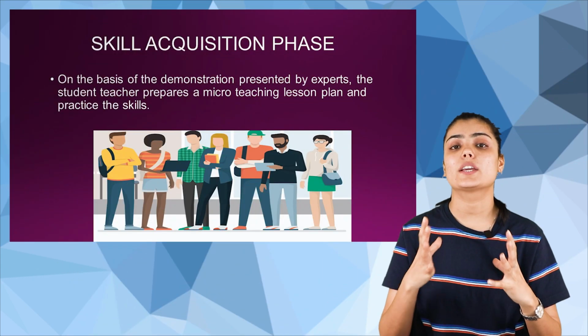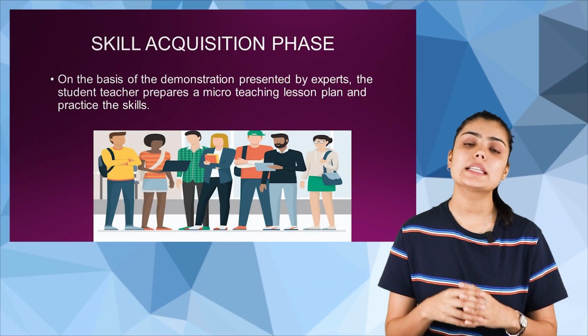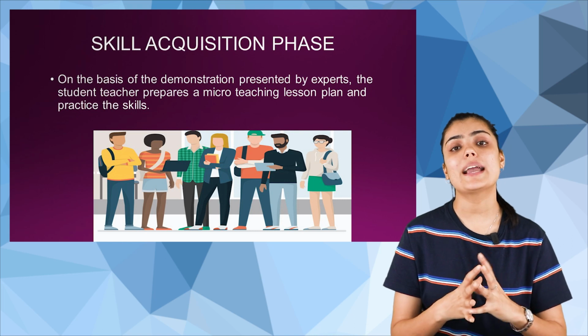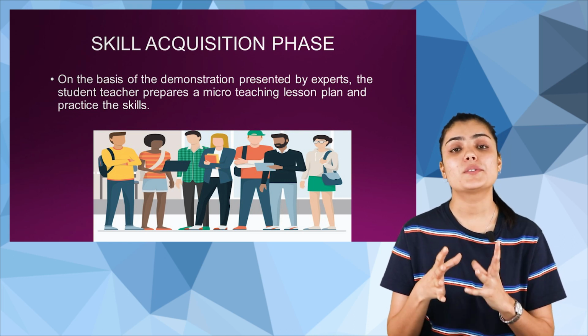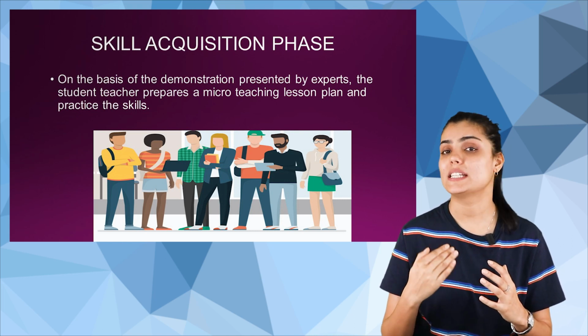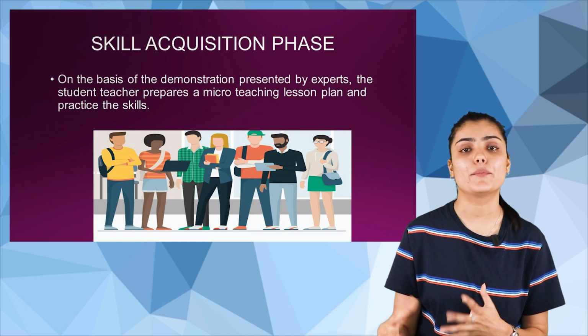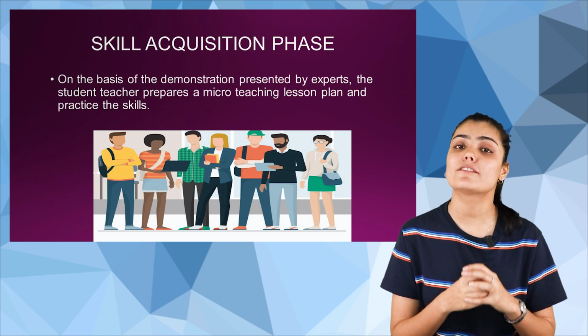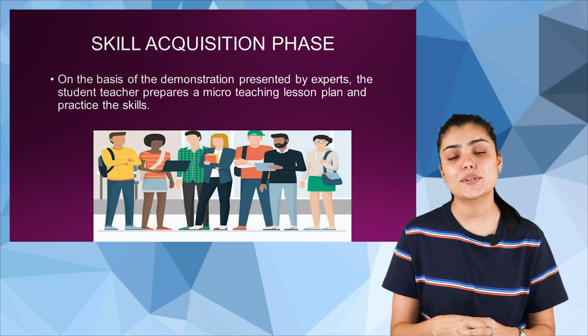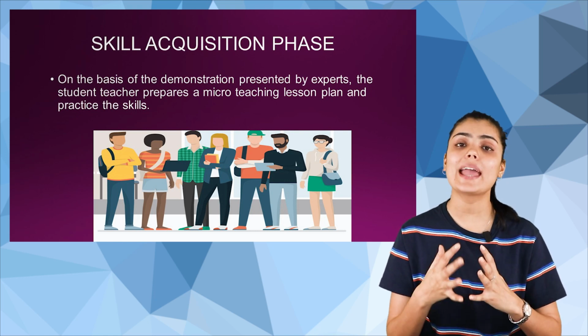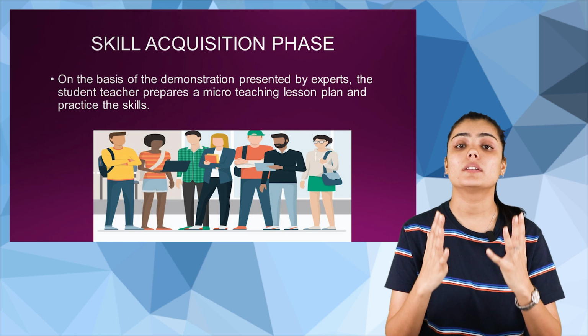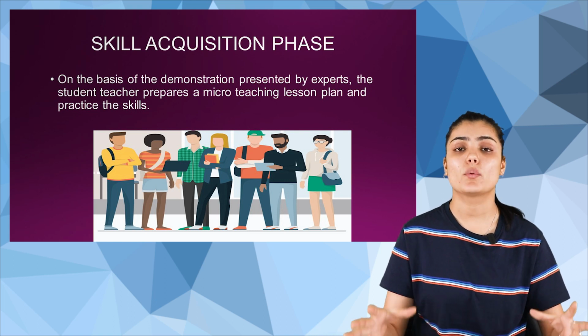Next one is the skill acquisition phase. On the basis of the demonstration given by the experts, the trainee prepares a micro-teaching lesson plan and practices the skill. In knowledge acquisition, they have gained enough knowledge, reviewed the literature relevant for their topic, and also seen how the particular skill is to be carried out within the classroom.